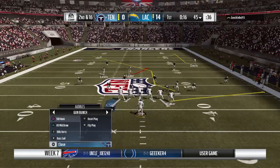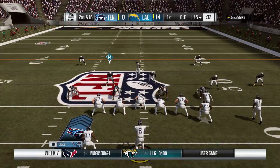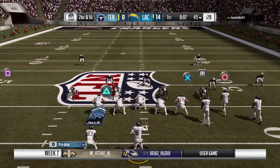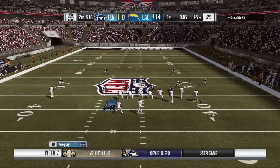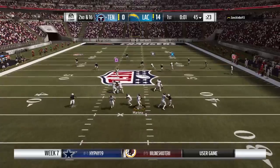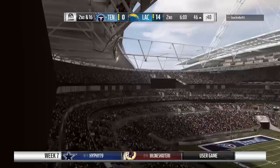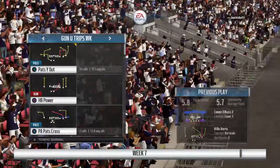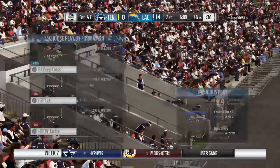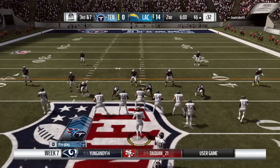Well, someone's been up to the task so far in this game. They are already up a couple of scores, Brandon, and guess what? I think they're just going to pin their ears back now and get upfield and get after the quarterback. Been such an impressive first half to get that lead. Mariota now on 2nd down. Caught right side, Davis. And he'll take it down shy of the 45 at the 46. And they'll need the 39 here for a first. This is 3rd down.